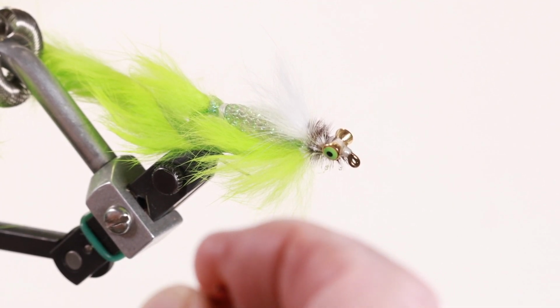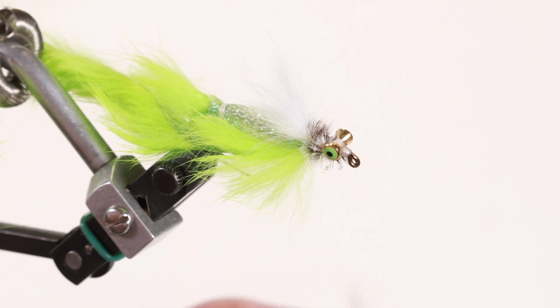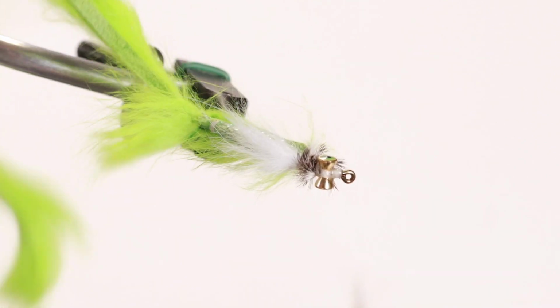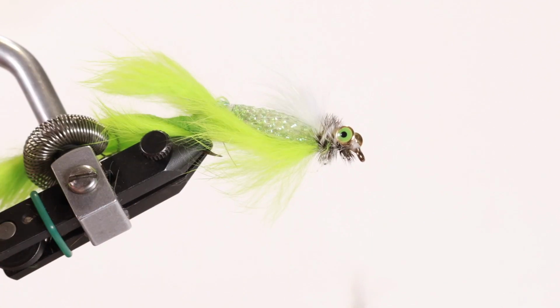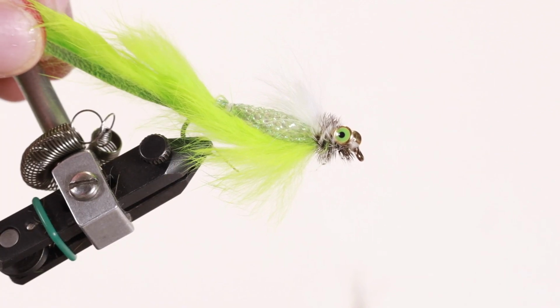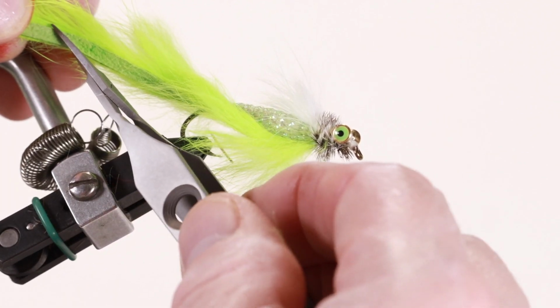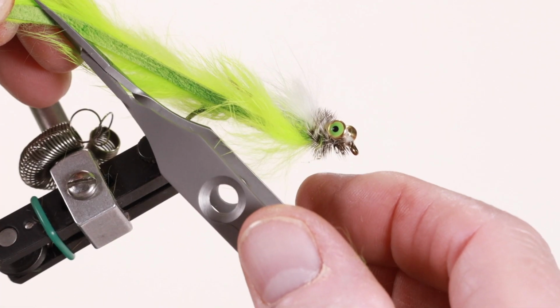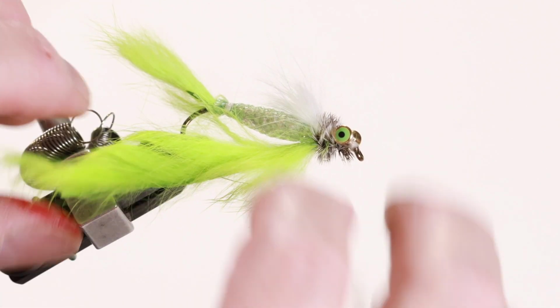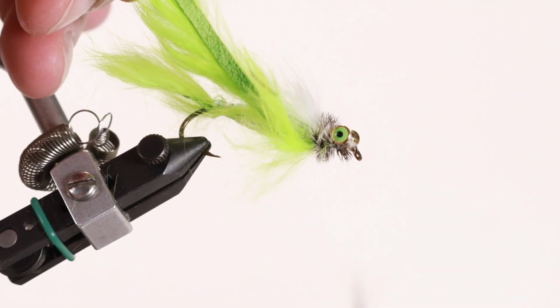The last step is to get the right length of the zonker and also trim it, and then attach it to the hook, the actual point part of the hook. It has to be attached to that. So usually you want it trailing out a little bit beyond the bend of the hook, not so far that the fish attacks that part and then the hook set isn't made. I'm going to cut this at an angle to create a bit of a point, right like that. So you can see where that leather has a point on it.